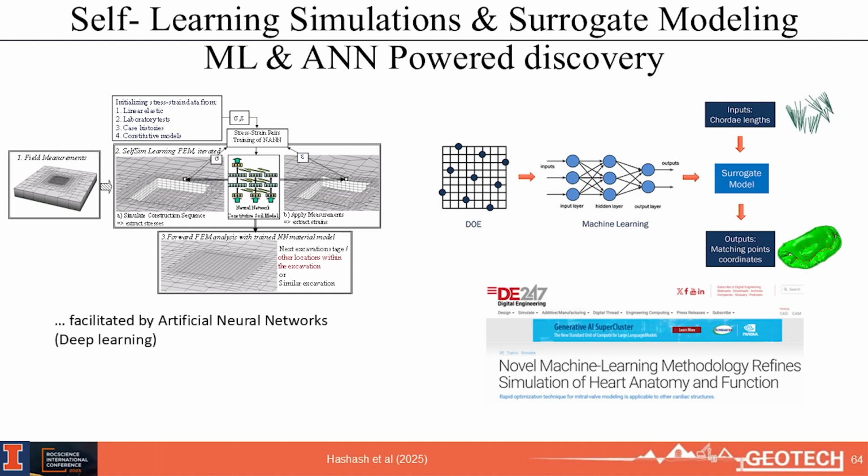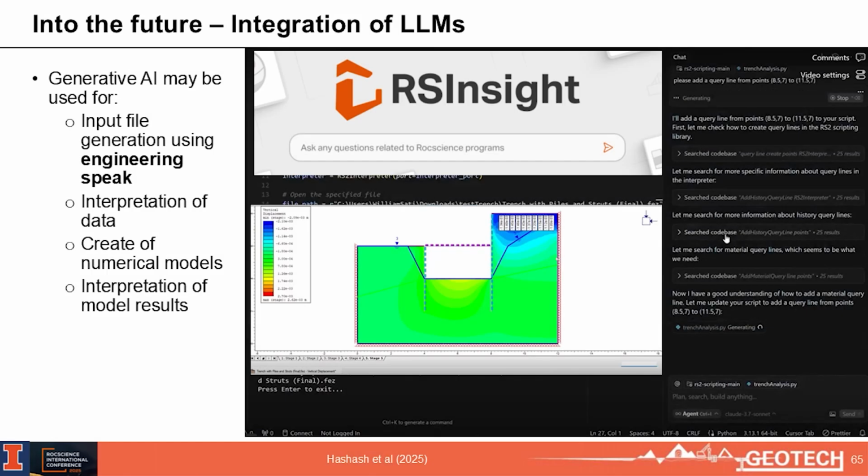There are now things where we have to deal with self-learning simulations and surrogate modeling. I'm not going to go into details, but I'm just making you aware that this now becomes feasible, and we can do it in 3D, not just 2D. Self-learning simulation is one thing, surrogate modeling is another, but out of concern in terms of time, I shortened it. The other thing is, we have the role of large language models. This is an example of it, and we may see a little bit more about it today. For example, RockScience is a leader in this space, where you use large language models, whereby you use what I call engineering speak, not numerical speak, engineering speak, to build your models and run them.